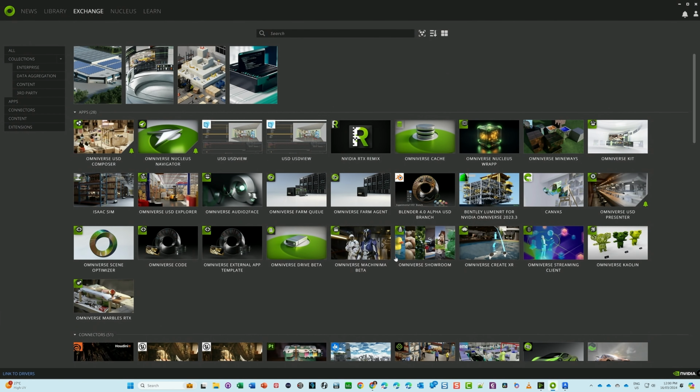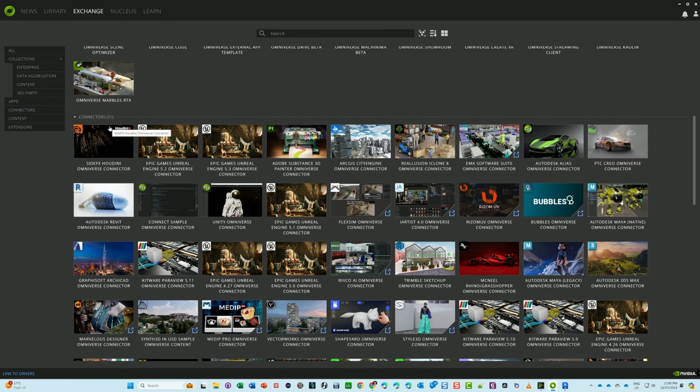Okay, so there we're talking about apps, and they are the ability for us to share from our design authoring tools to the Omniverse. An example of this for us, and we will show you this today, is the Revit Omniverse connector. This will download a plugin for your Revit session, and it will allow you to publish or create a live link to the Omniverse.